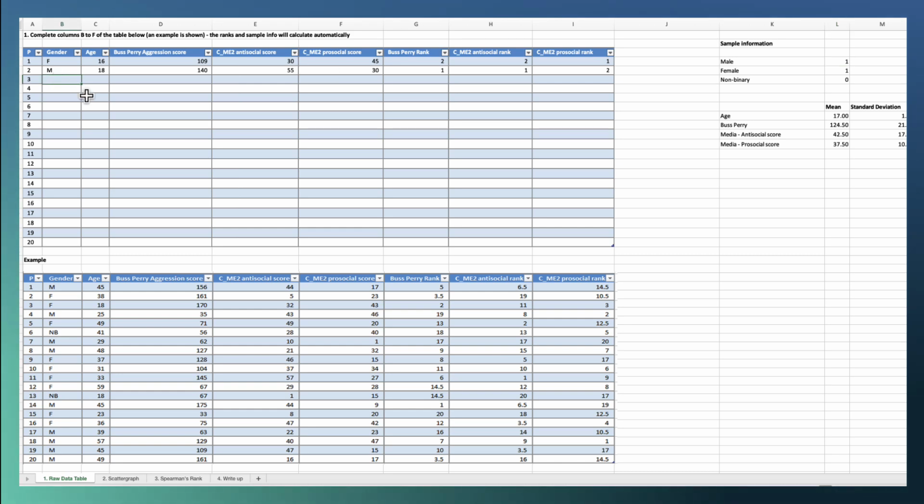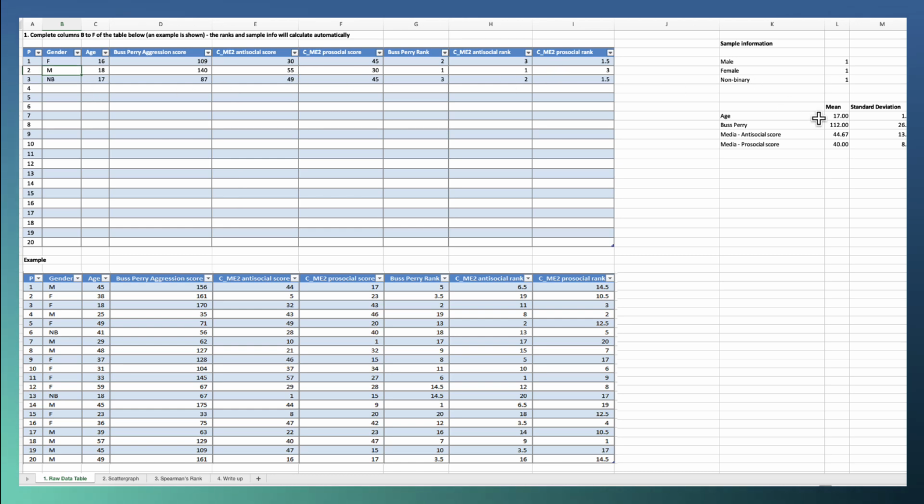So let me put in somebody who's reported themselves as non-binary, make that person 17, and give them a couple of random scores. Just made that up. Notice that it's now adding up how many people are in the sample, just to demonstrate that it does count things properly.